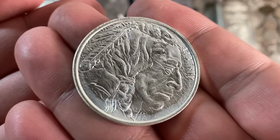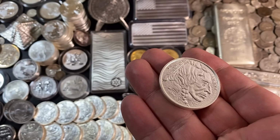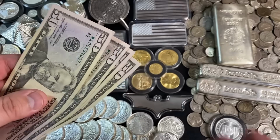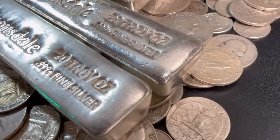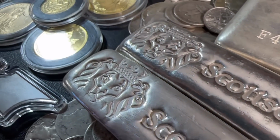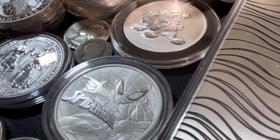Some people have a local coin shop right next to them, which has great prices, and if that's you, then shop there. You should be buying silver locally if you can, because you'll get the silver right away. You walk in with cash, you walk out with metal in your hand or in your pocket, or maybe you're wheeling it out on a cart if you're making a large purchase. But also what you're doing is you're building a relationship with this coin shop owner, and that can be very powerful. They can give you good deals down the road, or maybe when it comes time to sell your silver, you can bring it there and they'll give you a great price.